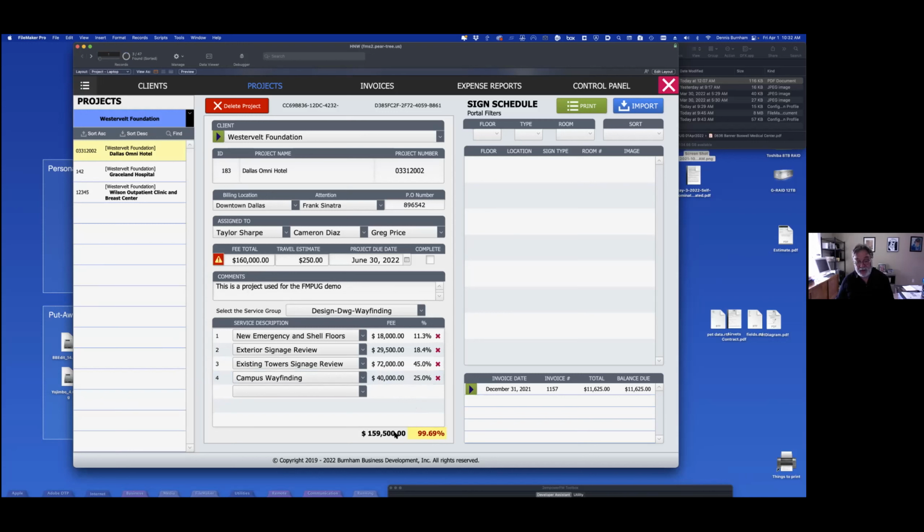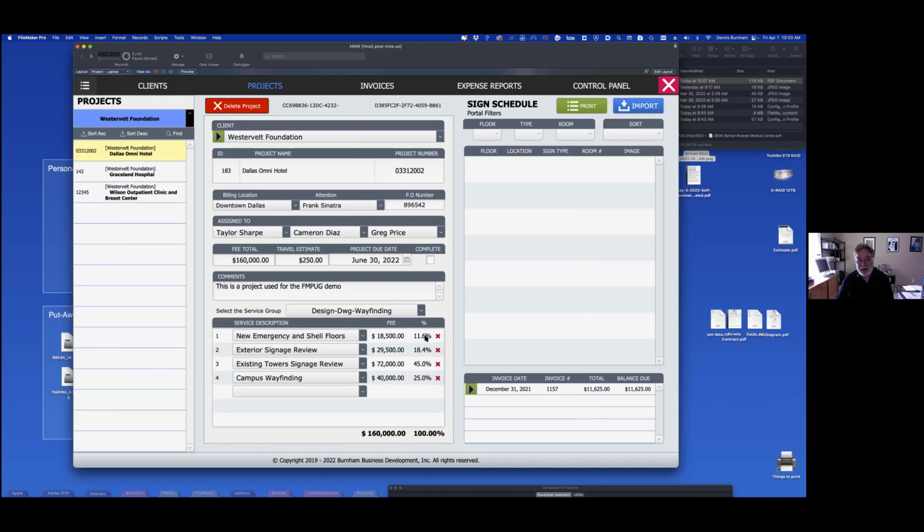Well, now I'm a little bit closer. I'm still $500 short. So here I can put in 500 additional dollars on those floors, and now it totals up to 100%. You may think this is insignificant, but I'm telling you that my client can't do math. So this is really critical for him. There are script triggers on each of these fields, the fee and the percentage, so that whatever he puts in automatically adjusts the opposite number.